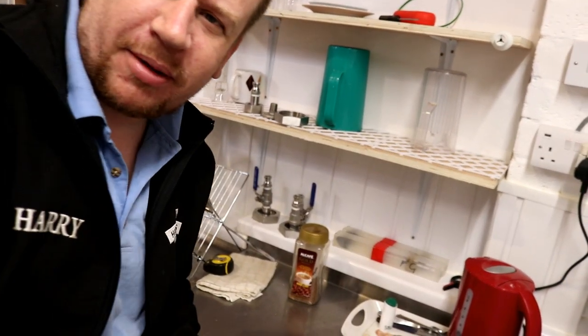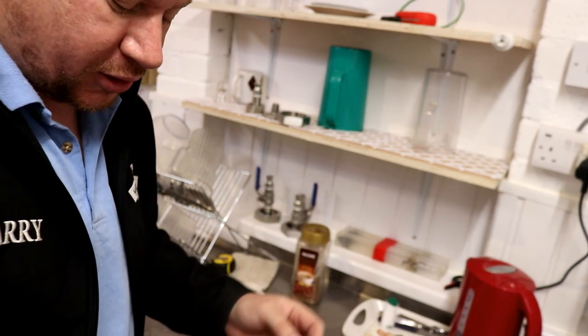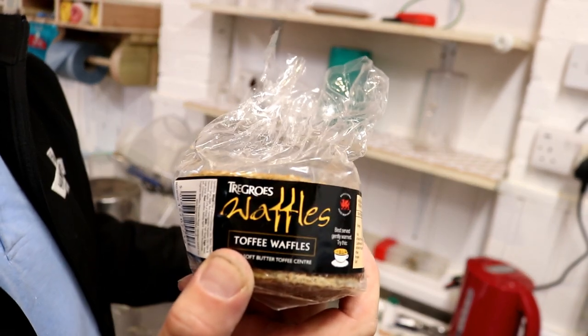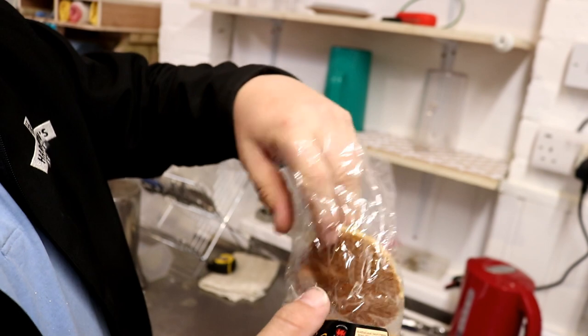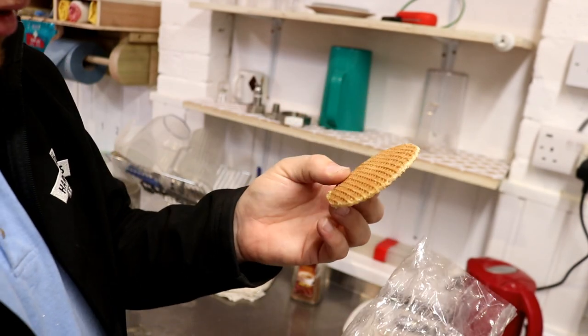Just need a coffee to wake me up this morning, get me going. And I've not had any breakfast, so I'm gonna have one of these bad boys. I'm totally addicted to them now that I've come back from Wales. Toffee waffles, they call them. Terrible news, though, because like four of these is the equivalent of a Big Mac.